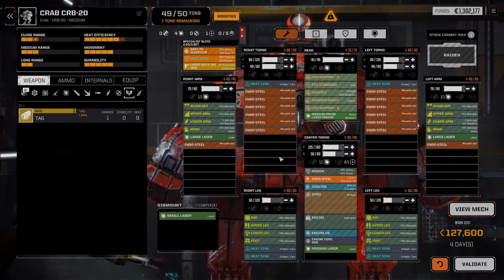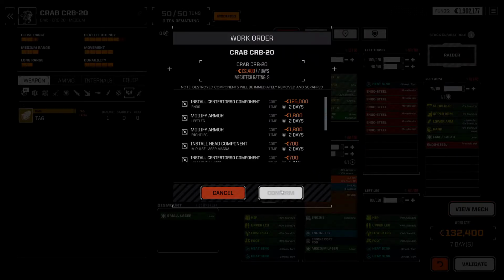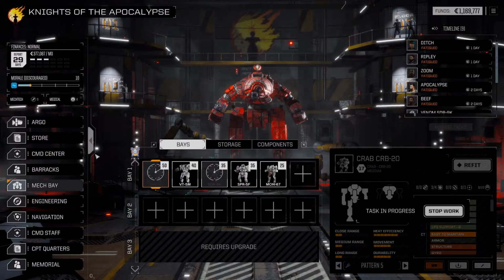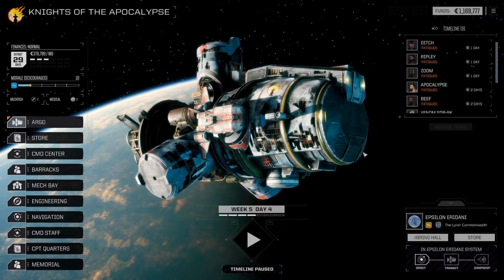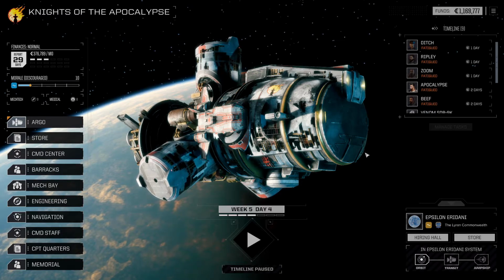So what we might do is just invest the extra tonnage in armor, get at least ourselves up to 80 tons and 100 on the side torsos, which should help us. Now that'll take 7 days, but I think that's a worthwhile investment. So what I'll do now is just move forward and we'll repair the Venom and put the medium pulse laser on.